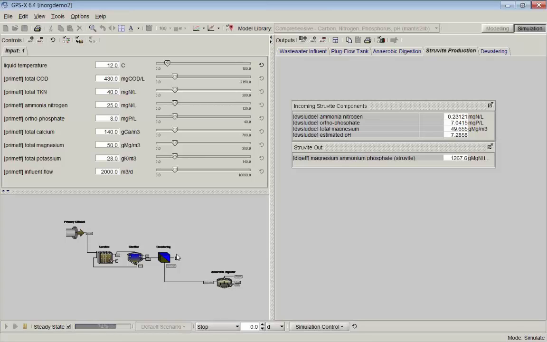And what's going to happen, this could take a little while to get converged here. But what's going to happen is if I'm turning that temperature down, we're going to be dialing back the level of nitrification. So we're going to have more ammonia in the effluent here, and more ammonia going to that digester. And we can see that given everything else being the same, this has also, by the way, of course, affected the solubility, and it has affected the dissociation constants and all of the other important water chemistry parameters. And we can see now here we're actually generating more struvite coming out of that digester because there was more ammonia. Apparently, in this example that I made here, ammonia was one of the limiting factors.